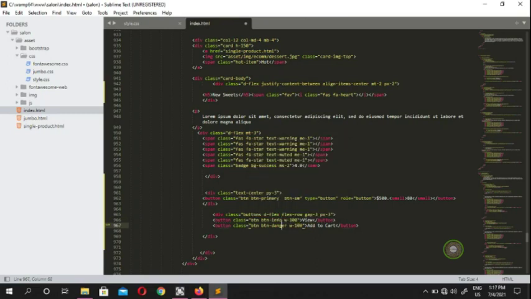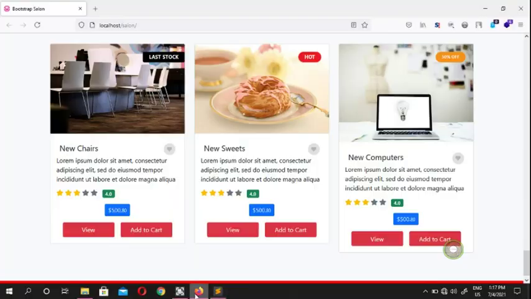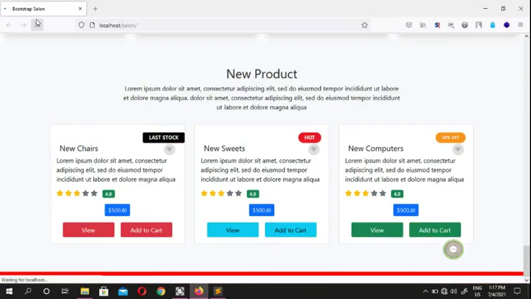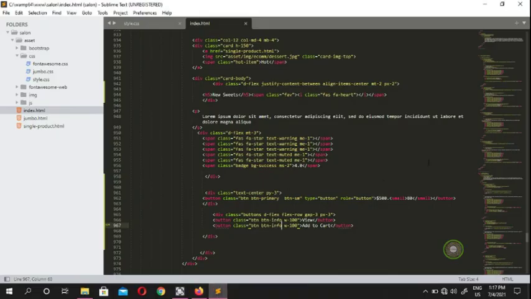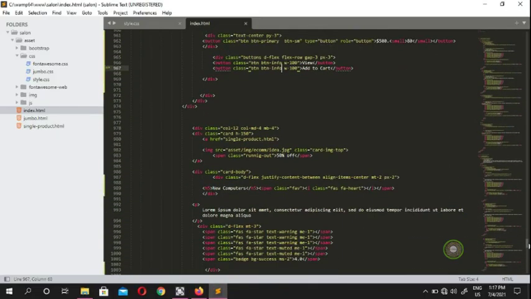We can do info, and this one's info as well, and we check. There you go, guys. That's a danger, info, and I'll try, because I've done a success here. So what I'll do is I'll try to put the light.